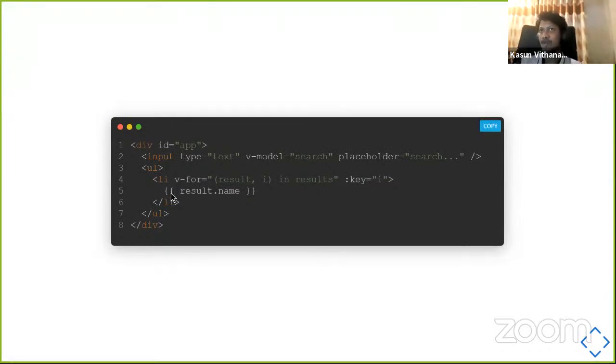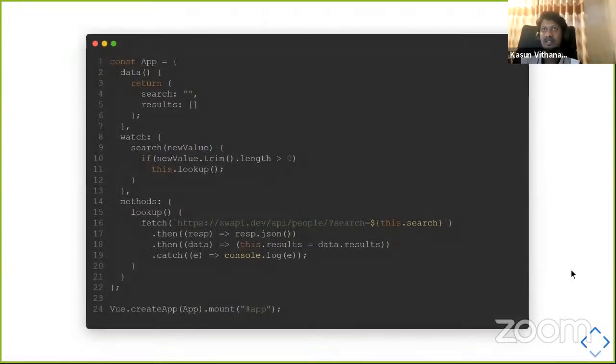Okay, I think you are pretty familiar with this template syntax. And now let's check out the application. So as you already know, I had the search variable, which is currently empty. And I have an array to store all the results from the Star Wars API.